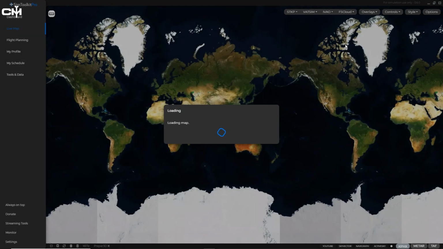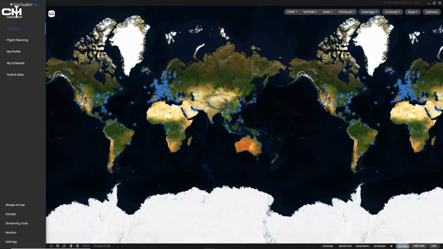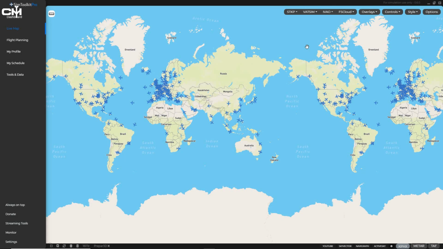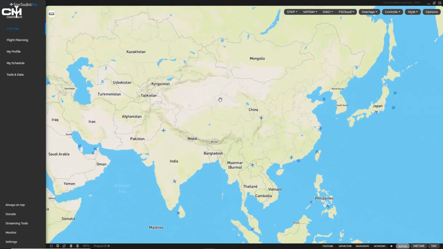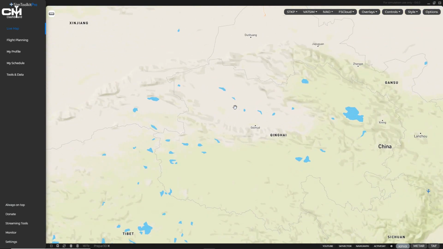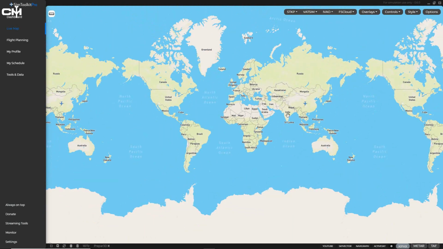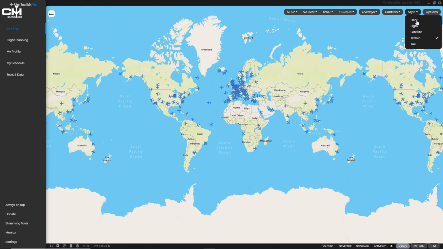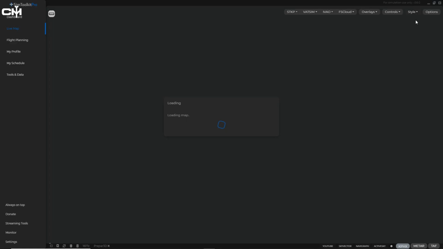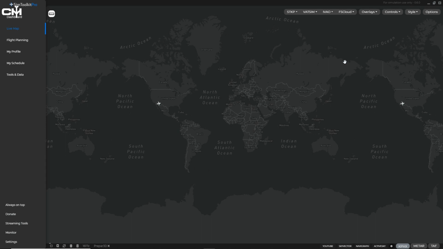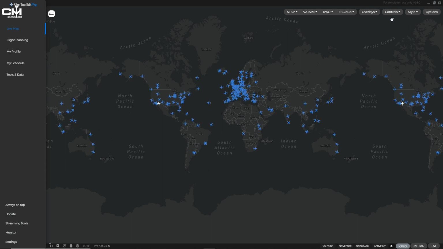You've got satellite. I like this one a lot. It's a great view. And then you've got your terrain mode. All right. And this one, you know, you zoom in and you really get a look at the terrain, right? Okay. And then we'll zoom back out just so we don't get too cluttered. And you've got your taxi mode, which we'll go into here in a little bit, but not right now, and you'll see why. All right, so let's just put it back on the dark mode because that's where I like to be.